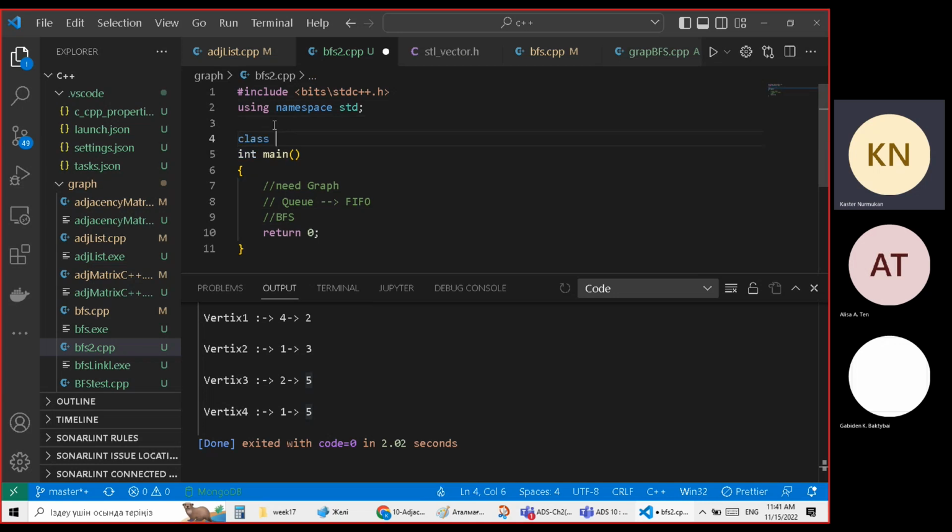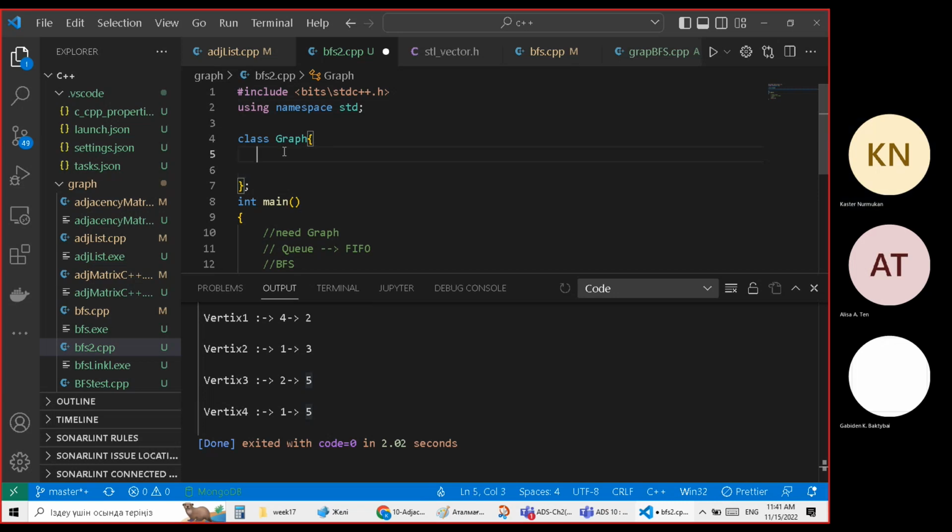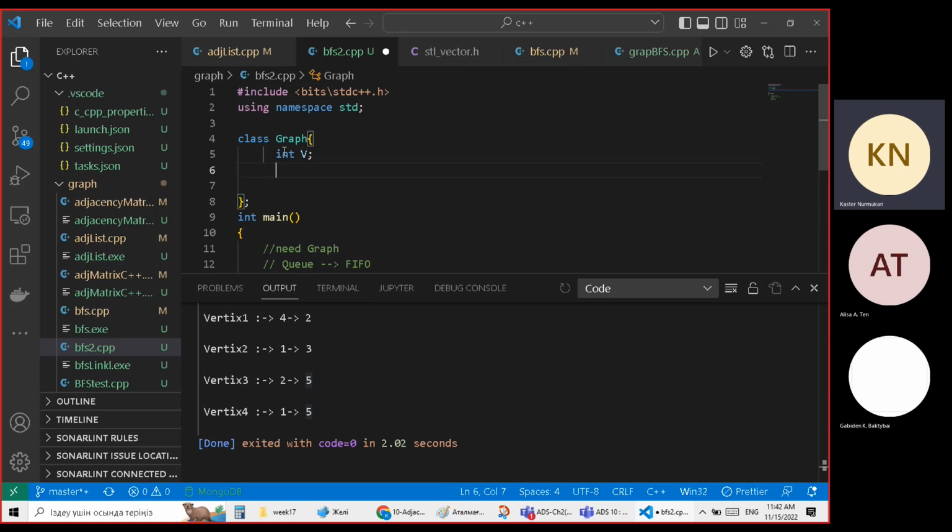Let's say class Graph. This graph has an adjacency list, a relationship, where one node has a relationship. For example, the vertex we can represent as V. Then we have to store the relationship for each node.